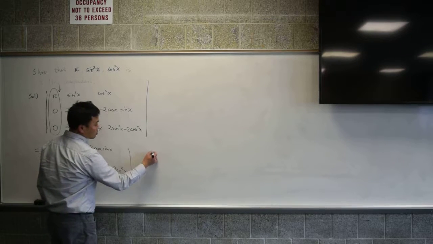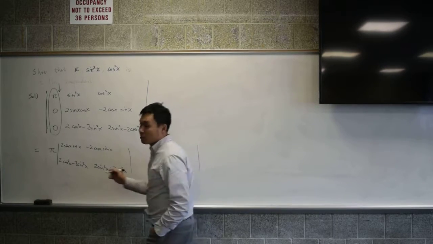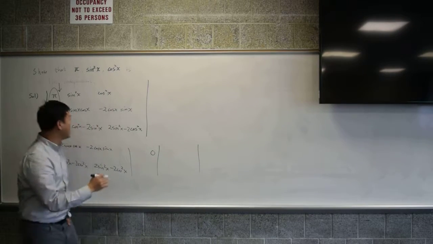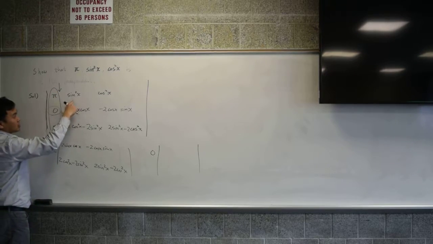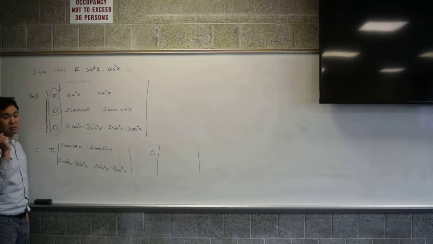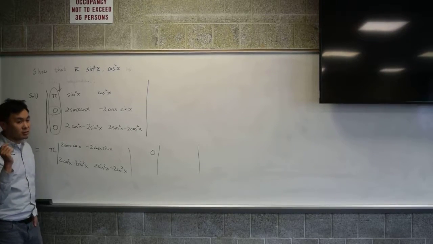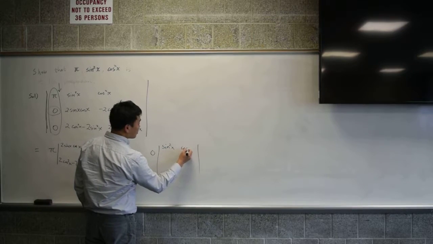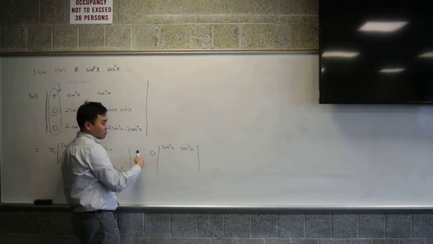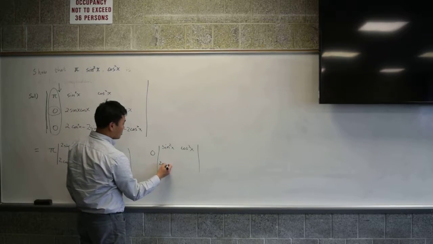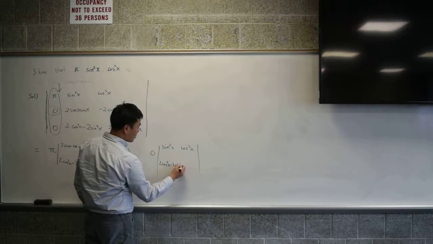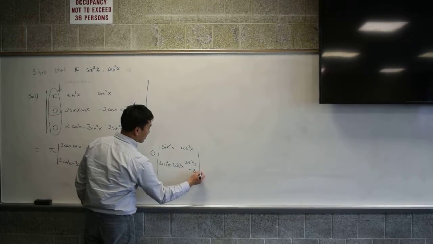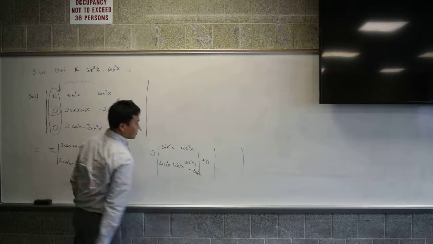And then the next one is 0 times the minor matrix that you get after picking this one, which is this, right? Because you're deleting the row and the column, and that's what you're left with. Yes? On the test, to save time, since we already know the zeros in the front, can we just cancel it out? Yes, of course. I'm just trying to explain what's going on, but if you know that this is going to be 0, because 0 times anything is 0, you don't have to write this. Okay, so 2 cosine squared of x, 2 sine squared of x, 2 sine squared of x minus 2 cosine squared of x. Plus 0, and I'm tired.